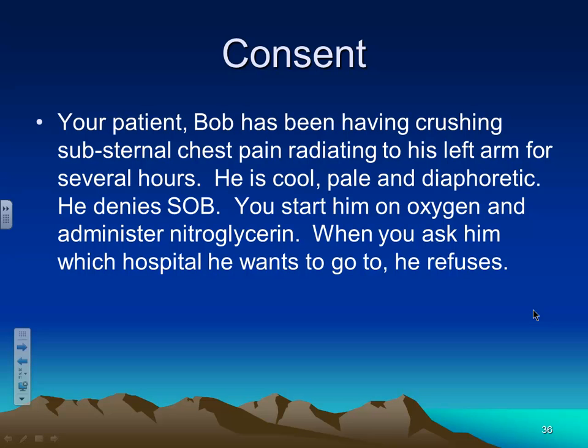Say this guy refused nitroglycerin. You got to explain to him why I need to give this to you, what it's going to do to you, side effects, but also how it's going to help you, and what may happen if you don't take this or whatever it is you're trying to give them. You got to educate them. If they still refuse, now we're going to go to the other things that you can do. Besides trying to find out why they're refusing, what else can you do? What are your other options?